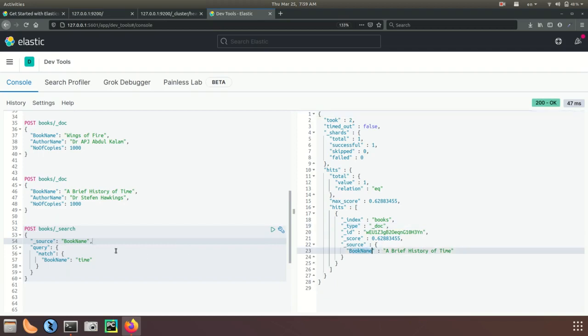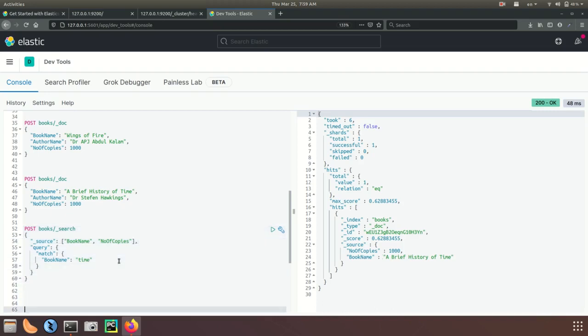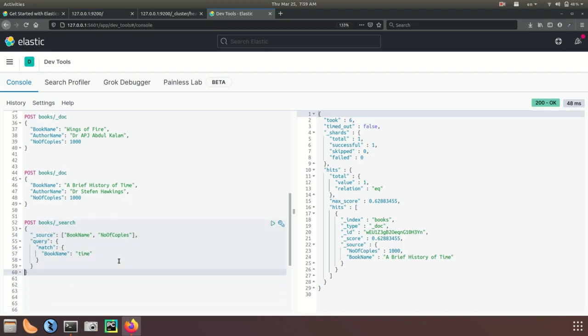If you want to mention multiple field names, just make it an array and type book name and number of copies, suppose, then run it. You will get these 2 fields. This is how it works. There are also sorting and filtering features, which I'm skipping for the time being. Later we'll discuss all those things in detail.